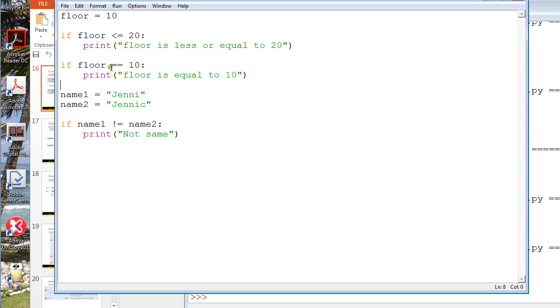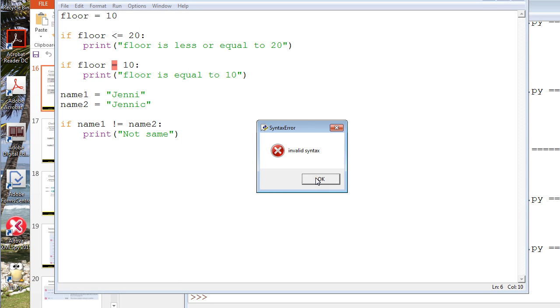The last thing is, a lot of people make a mistake. In math the equal sign is this. So this is mathematically correct. But in Python, you have to use a double equal sign to test these two operands. If you use only one equal sign in the if statement, let's see what happens.